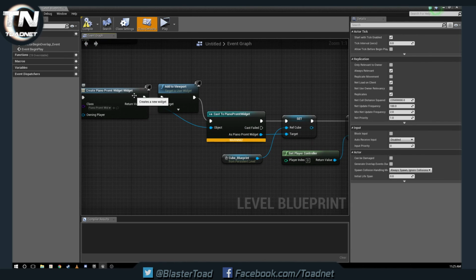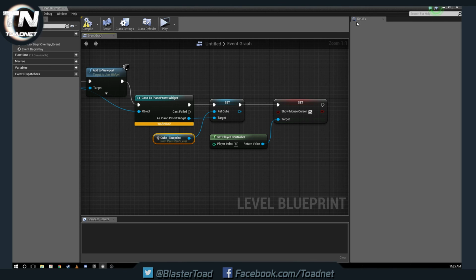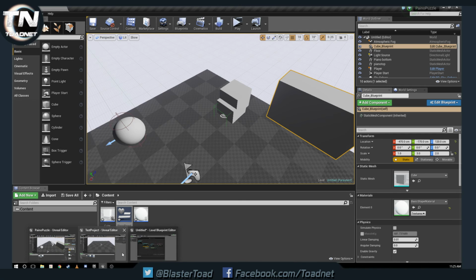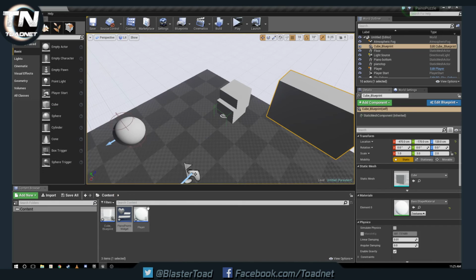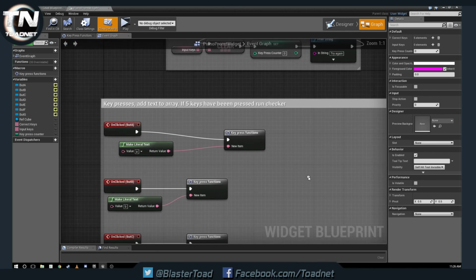Next thing we're going to do with that widget is cast to it, so we're going to act as the widget, and when we're acting as the widget, we are going to set our reference variable. So this way it can actually control the cube. As a piano prompt widget, we set the reference cube variable with this cube blueprint reference. So that is this guy right here, our cube blueprint. Then we are going to show the mouse so that people can actually interact with it. Perfect. Then on the piano widget, when it pops up, we have our key presses.